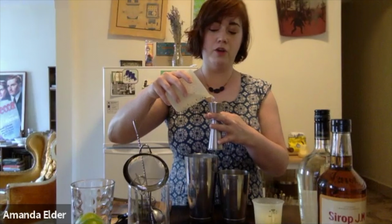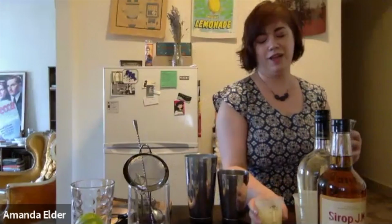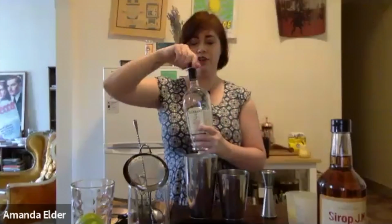So I'm going to go ahead and measure out the stuff, and then we'll talk a little bit about shaking and ice. Again, we're starting with our least expensive ingredients first. For me, that's going to be the simple syrup. The other nice thing about this is, because I'm using the same jigger, I'll measure my simple syrup first and pour that into the tin. I tend to pour it into my larger tin. A lot of people prefer to pour into their smaller tin. I don't know, maybe on another Zoom call we can talk about the differences. Pouring the citrus in second means that I'm also rinsing whatever excess sugar might be sticking in my jigger with that nice little rinse of citrus. And then we'll finish with our 2 ounces of El Dorado.